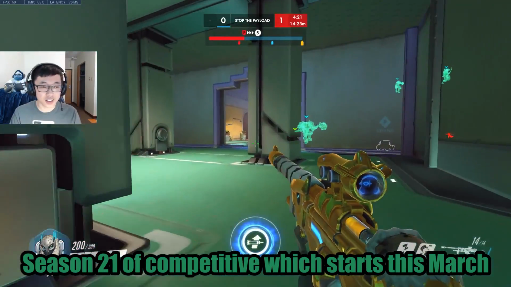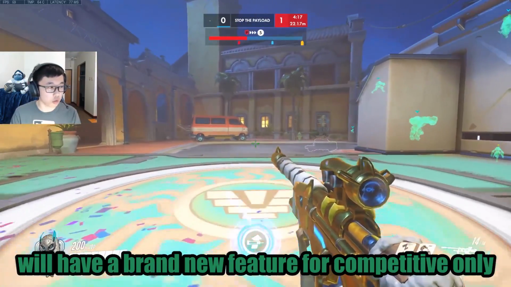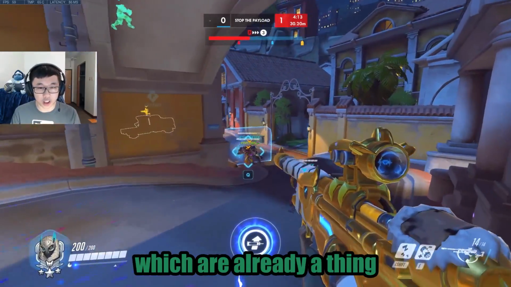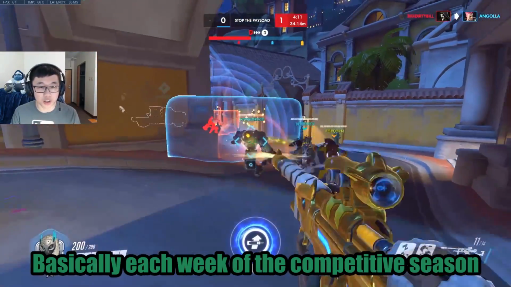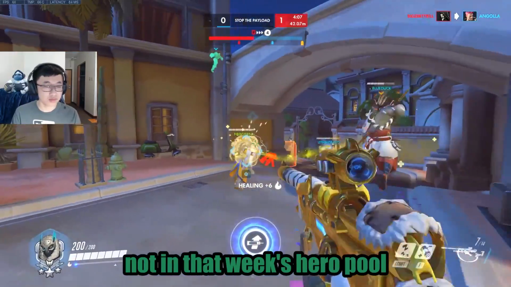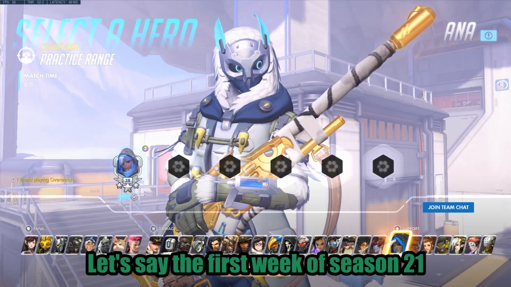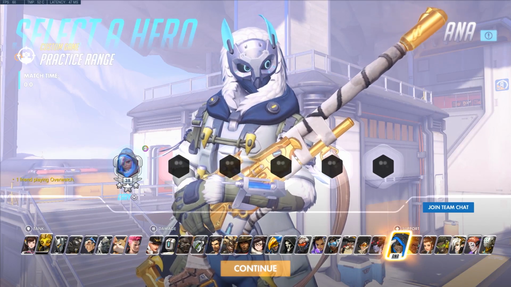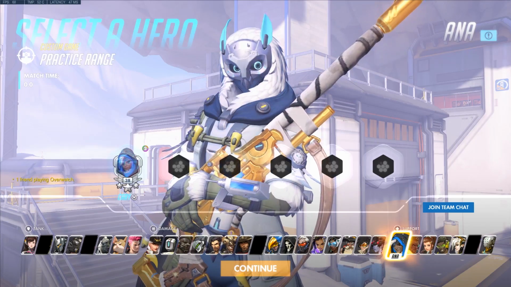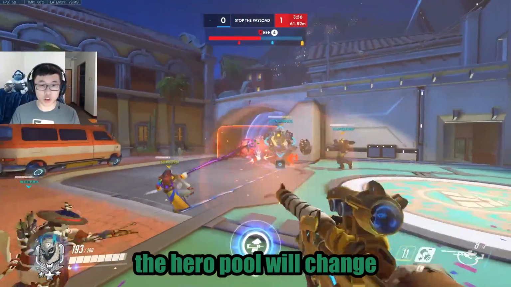Season 21 of Competitive, which starts this March, will have a brand new feature for competitive only called Hero Pools, which is similar to map pools, which are already a thing. Basically, each week of the competitive season, there will be some heroes which are not in that week's hero pool. For example, let's say the first week of Season 21, maybe Ana, Sigma, Mei, and Moira are not in the hero pool, meaning that you can't play them in competitive. Then the next week, the hero pool will change.